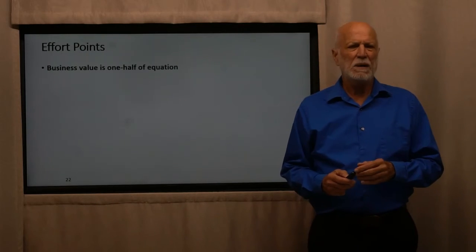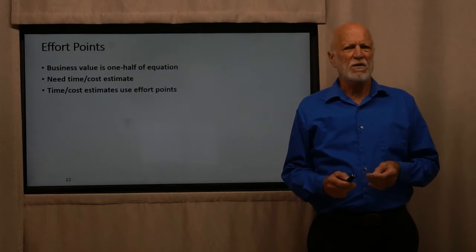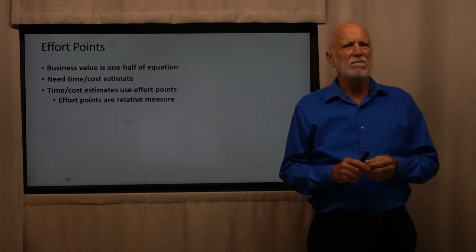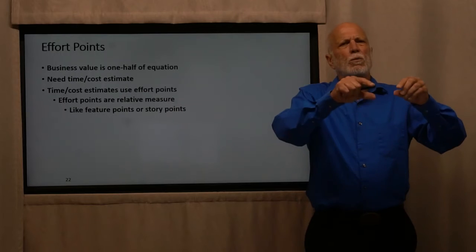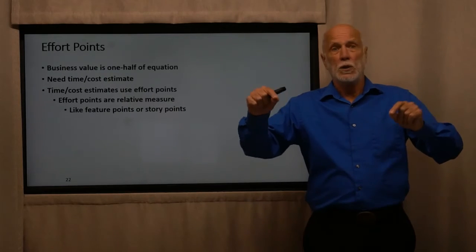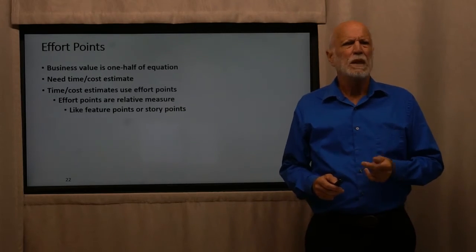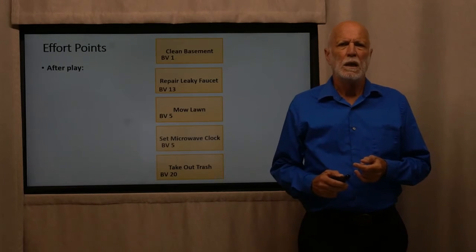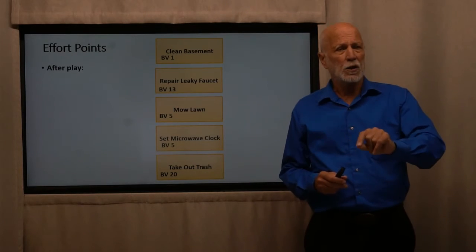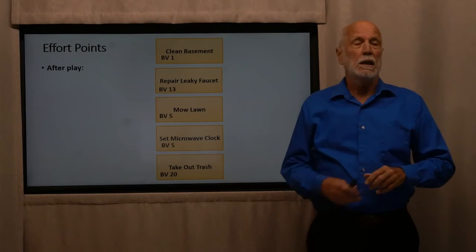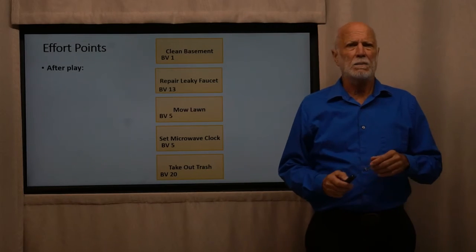We need to estimate our effort points, a time or cost estimate. And I use effort points because they're a relative measure. They're like feature points or story points, relative, but they're even less so because they really don't have much correlation to 1 day, 5 days, and 10 days, like story points start to have after a while. They're simply a relative amount of effort. So, we're going to do the same thing, but now the developers are the ones that are taking the cards off, and they're arranging them in the sequence of effort points. Highest effort at the top, lowest effort at the bottom.